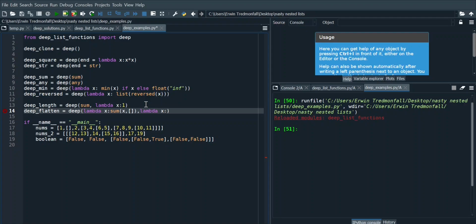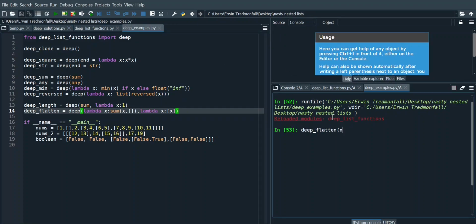So we need to wrap a list around each element in our end function. If we do that, we can add those lists with our sum function, and that should allow us to flatten a list. And indeed, we get the flattened list.